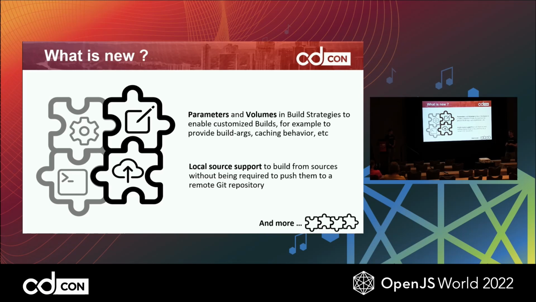The second feature that I'm having here, and Enrique mentioned it already briefly, is local source support. Traditionally, we were able to load the source code for the images that you want to build just from a Git repository. But we recognize that as a developer, you do not always want to push every single change to a Git repository when you are iteratively trying something out, just to run the build. So what we enabled is local source support, and that's a really cool feature that I'm going to show in a moment. After I'm saying, obviously, there's way more features that we added in the past year. I'm just mentioning 2 of them.